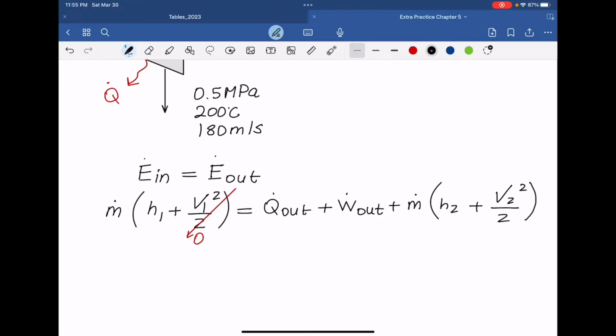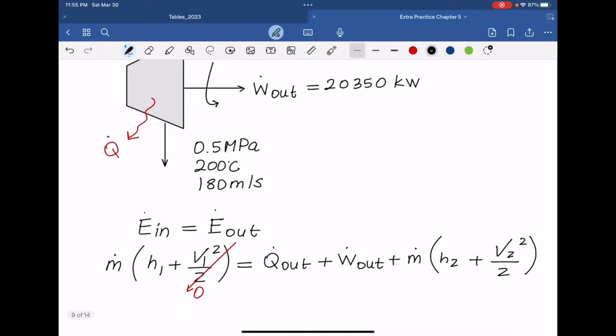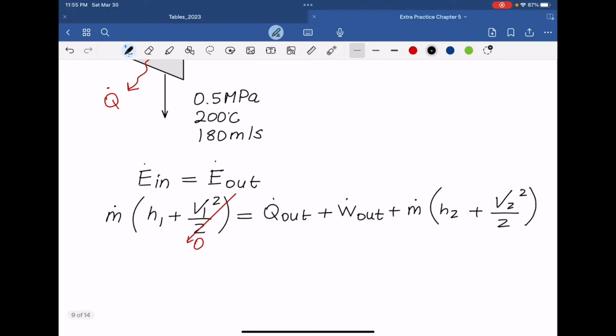So therefore, if we look at it now, how we can solve it for Q, because the mass flow rate is already given, we need to find enthalpies, and I think the other terms are already given to us. So we just have to plug in everything we know, being very careful with the unit conversion ratio here. Other than that, it just requires us to plug in the numbers.